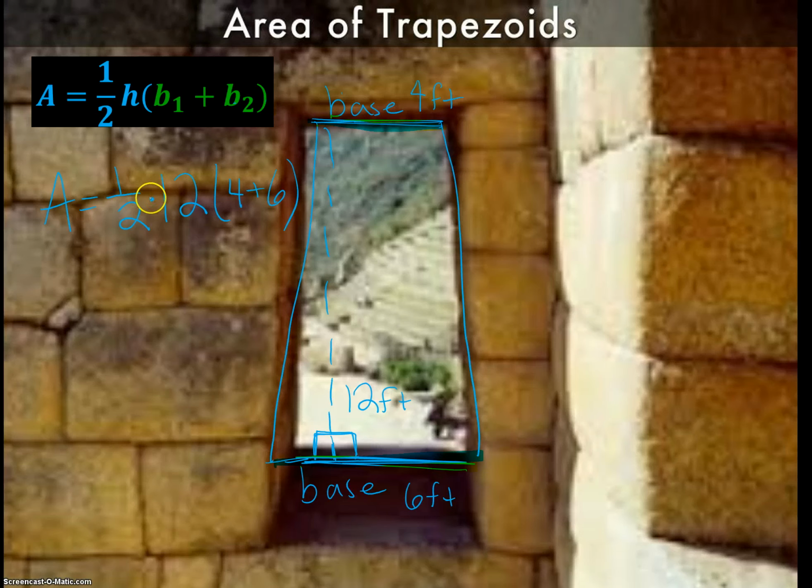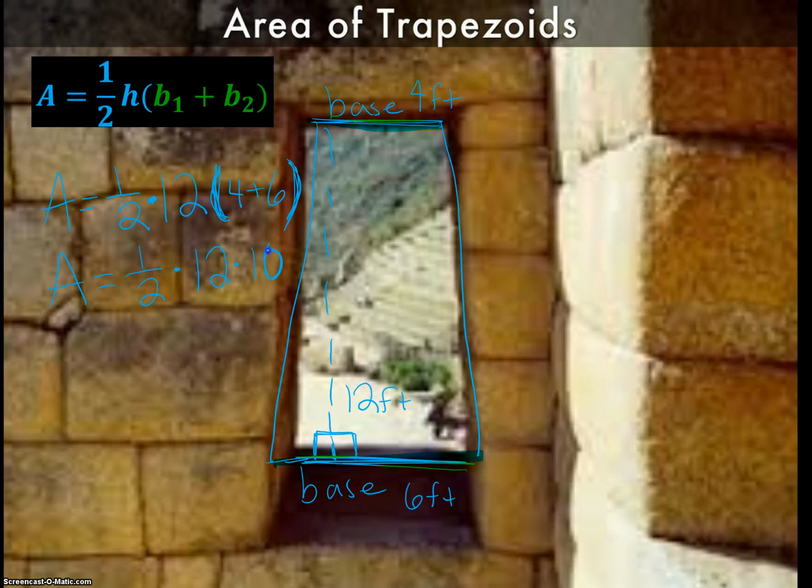The common mistake is to forget the times sign and forget the parentheses. Make sure you have parentheses around your bases. You can have the sum of the bases multiplied by the height and then times 1/2. And 1/2 of 12 you can do right away, or you can do inside the parentheses first, because PEMDAS: Please Excuse My Dear Aunt Sally, don't stress. The order of operations tells us we should do inside parentheses first. So when I do 6 plus 4, I get 10.